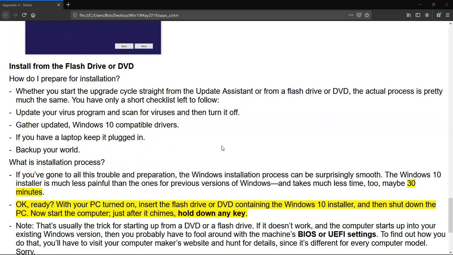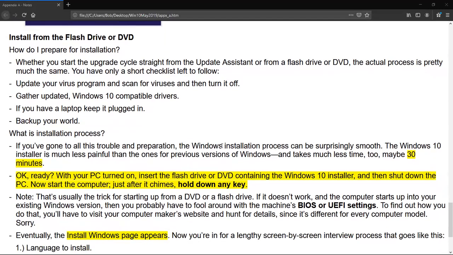So how do you prepare for the install? These are all just things that they tell you should do, but who does it? Like backup. So once you go ahead and do all the things that it says that you should do, and then you begin the installation process.